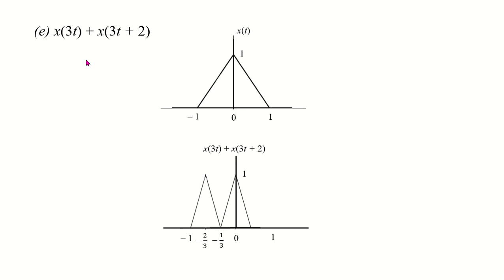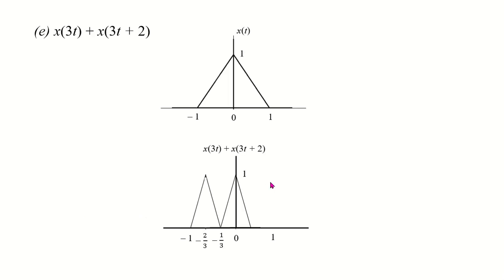And then there was another expression that talked about the sum of two waveforms. So this can be done by plotting one waveform then adding the other one. If you first focus on plotting x(3t), that is the waveform which is shown here that passes through the vertical axis, and then if you plot x(3t + 2), in fact when we plot x(3t + 2), it comes out that it starts at the point -1 and ends at -1/3, which is the starting point of the second waveform. So it looks something like this. The sum of these two expressions is shown.